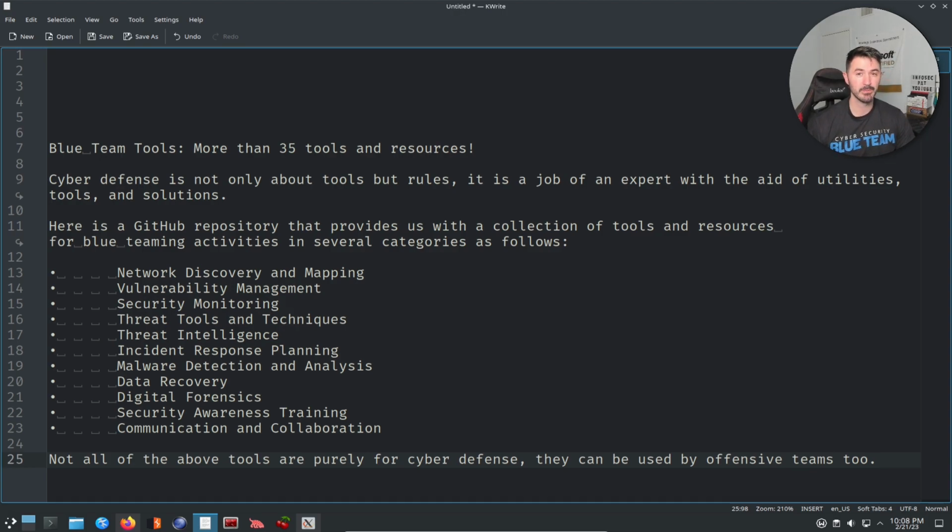So what we're going to be talking about is some tools and techniques that blue teamers use. If you're a red teamer, then you're on the offensive side. If you're a blue teamer, you're on the defensive side. I haven't made too many videos about this, like EDR, SIEM tools, and different techniques that defenders use against the adversaries, red teamers, pen testers, etc.